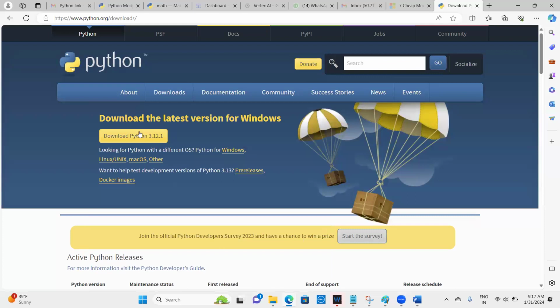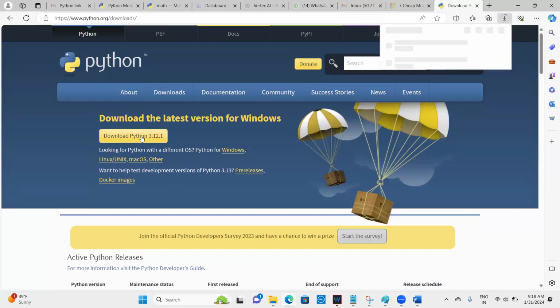Downloading. The latest version now is 3.12.1. Let us download that.